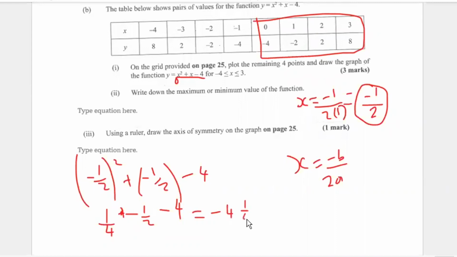And that is how I know that the exact answer is negative 4.25, because I put it in the formula. And that's why I'm saying to you, they will accept negative 4.1 and negative 4.2. Negative 4.25 is the perfect answer. If you put negative 4.3 as well, you will get it. But if you put negative 4, your answer would be incorrect. So you're seeing here how we use both the axis of symmetry formula and the function that was given to find the corresponding minimum value for our function.